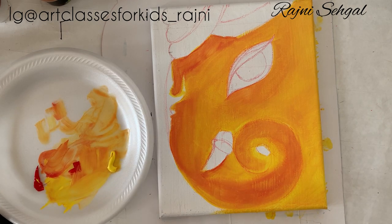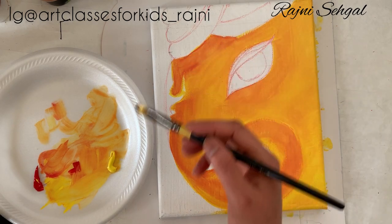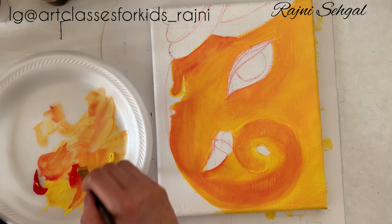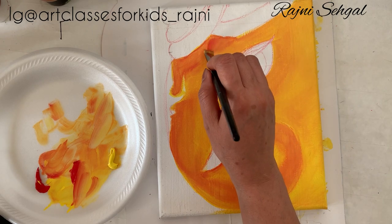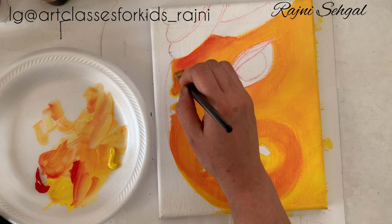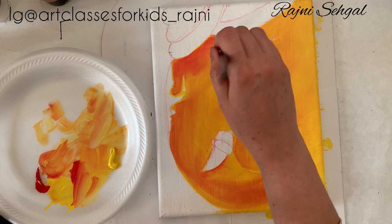Okay, so now I'm going to make it a little more bright near the turban, putting the tilak part of Ganesha. I'm putting some bright tilak on the forehead.